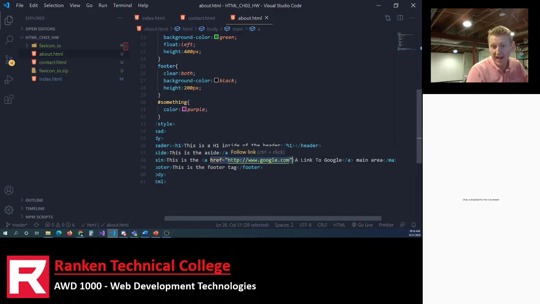On an absolute URL, you include the HTTP://. HTTP is the protocol, meaning go through the port 80 on the web server, basically the port that web traffic flows on. And then you go to the web server, www.google.com.